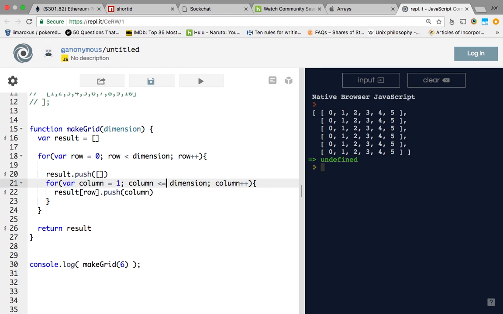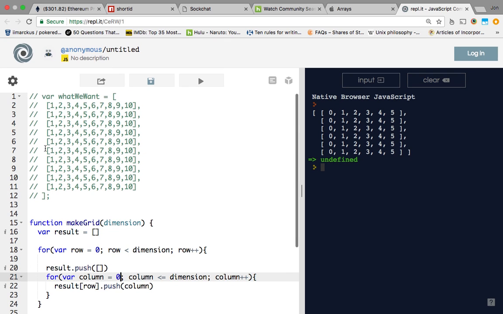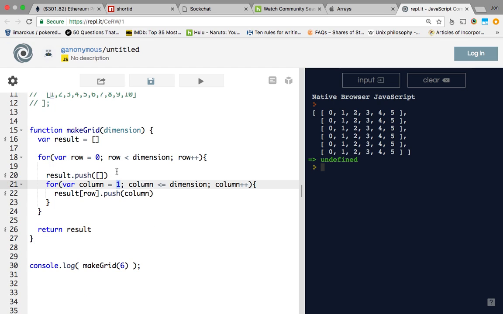Whoa. All right. You want to start at 0, and then, okay, see. But we don't want the first element to be 0, because the first element in this one is 1. Yeah, that's what we're doing. We're going to assign it to 1 and see how it goes. 1, 2, 3, 4, 5, 6. And then make sure we have the right amount of rows. 1, 2, 3, 4, 5, 6. Yeah, the rows don't change.